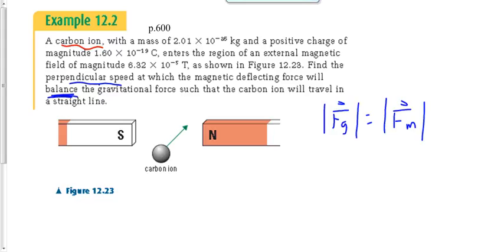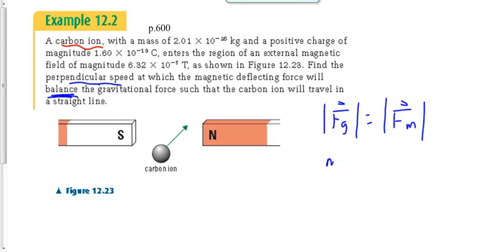It's a positive charge. We're going to use our right hand for the right hand rule for deflection. Thumb the direction of the particle, which is into the page. Magnetic field, the external magnetic field goes from north to south. So my fingers are going to be stretched out toward the south. And my palm is going to point upwards toward the top of the page. So gravity is pulling it down. The magnetic force is pushing it up. Sure enough, these two things can balance. Right?